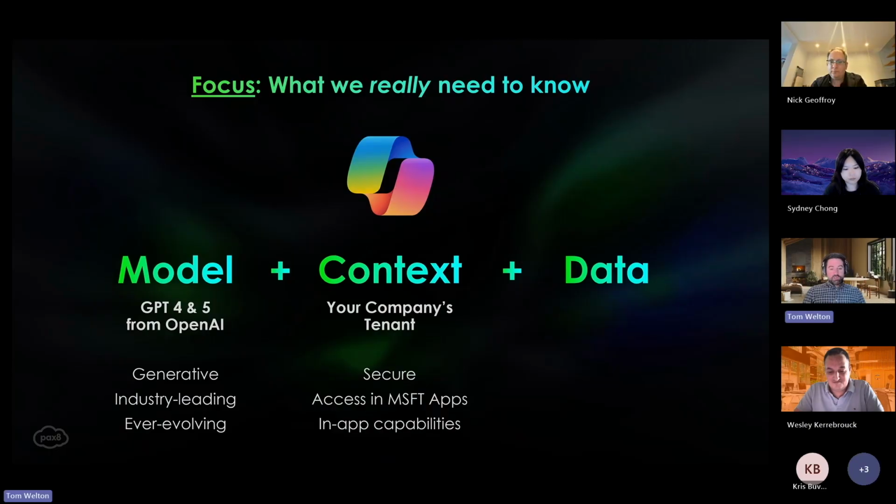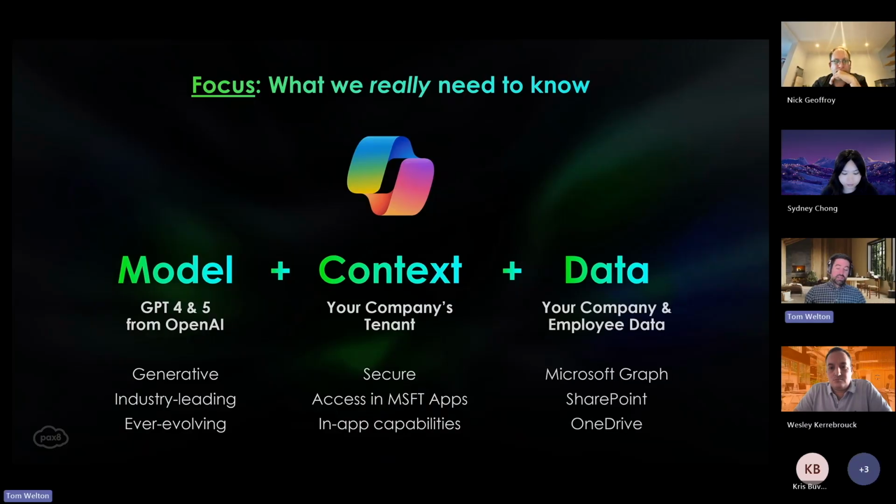The context is very important. These models have large training sets, and they can tap into the internet on demand to look up things like what's the weather today. And so they can have live access to the internet. But also what makes it good for business is that we can essentially put in your Microsoft account, or your company's tenant, as we call it in our industry, as an additional knowledge source. You think about how these models are trained, and it's a snapshot from the internet, and it has these public resources. Copilot allows you to securely and privately connect all of your company's data into these AI systems.